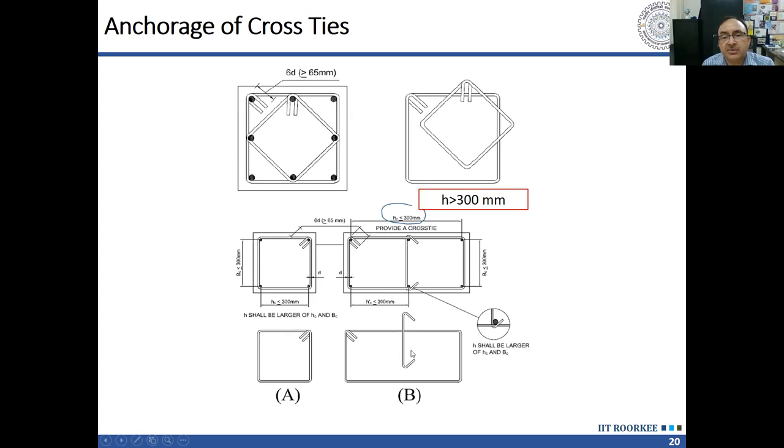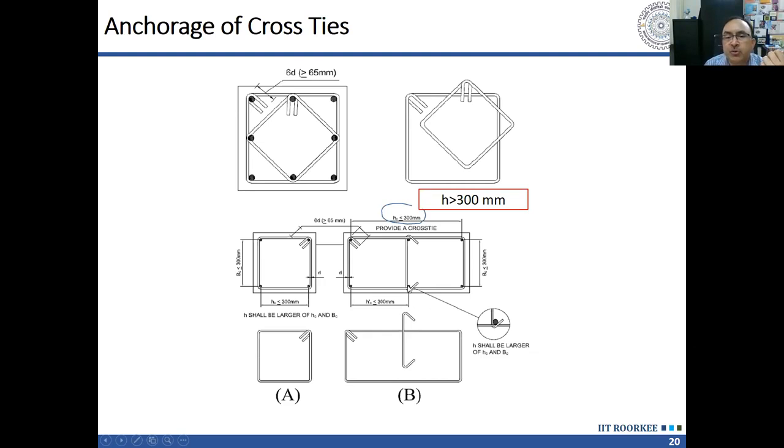Now this error is there in the Indian code and it has been taken in the Nepalese code also. It shows that the tie has to go outside the longitudinal bar, outside this stirrup. That is not needed. Okay. Because what is the purpose of providing the tie and this stirrup? The longer leg of the stirrup in any case is going to bend. It will bend in a circular fashion. It will try to achieve a circular shape, but the longitudinal bars which are provided at the corners should not move. So that purpose it will satisfy.